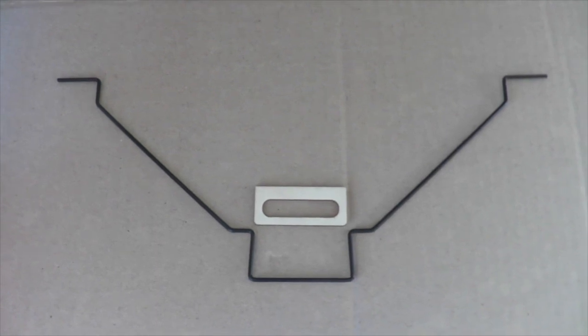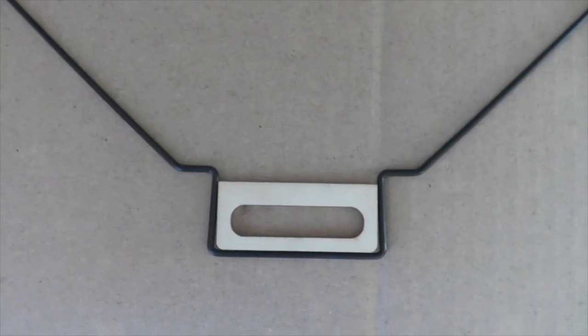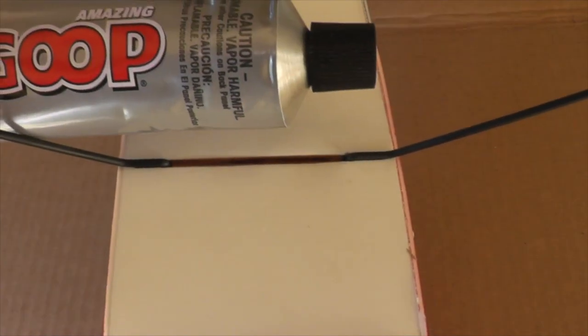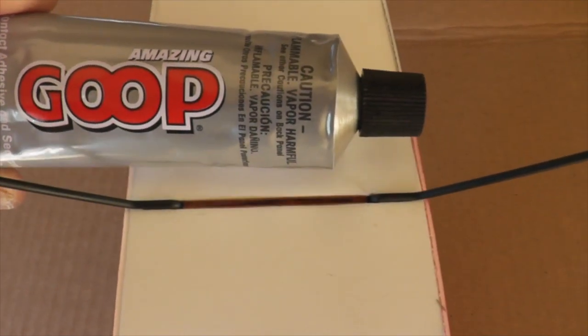Then we install the landing gear wire, the wood block's in place to push it down into that slot. That went in pretty easy. They say to use CA, but I'm going to use a little drop of goop, just to secure it, and that way I can remove it if I ever have to.